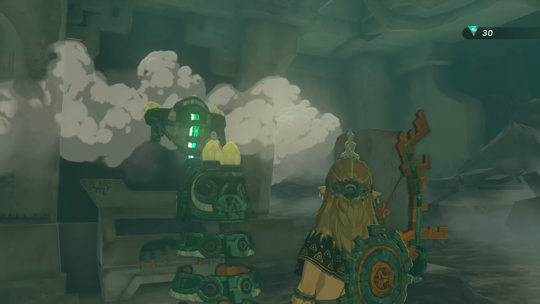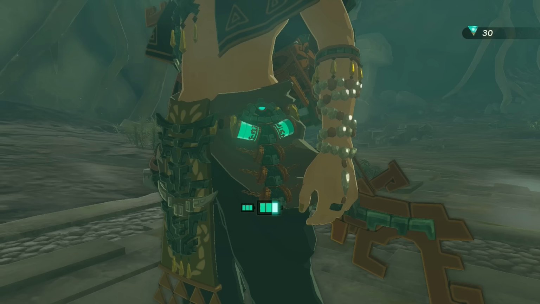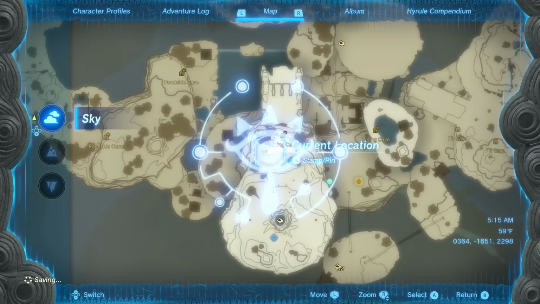Looking good. All right, one more energy well. All right, great. I now have two full batteries. And there you go. You can see it right there. Of course, I can always have temporary increases by eating those Zonai charges or whatever.